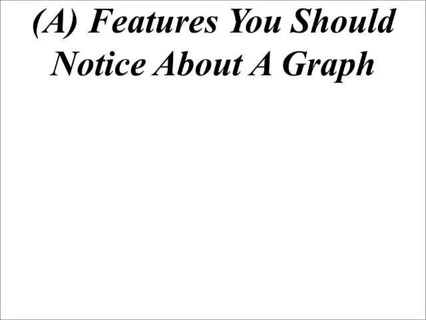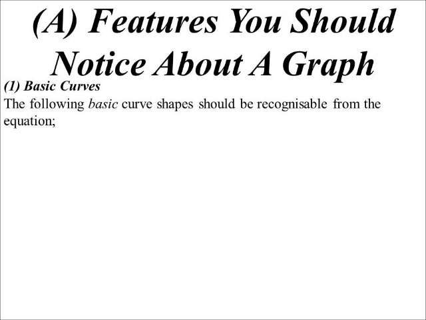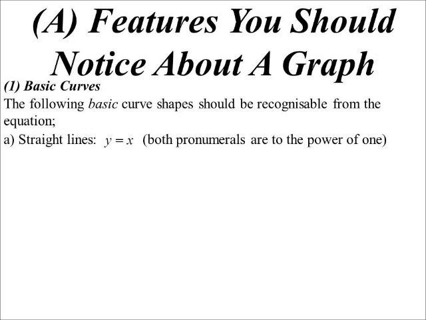Different features we should recognise when we see graphs. So if we know what a basic curve looks like, then drawing the curve is going to be a lot easier, because we're basically just transforming a basic curve. So we know straight lines, y equals x being the most basic one. And if we're really unsure, we go, oh look, both of those pronumerals are to the power of 1. We have a linear function.